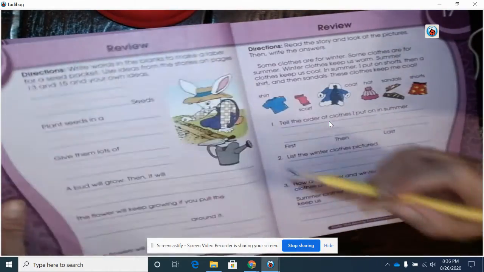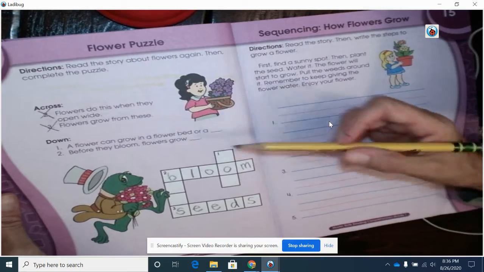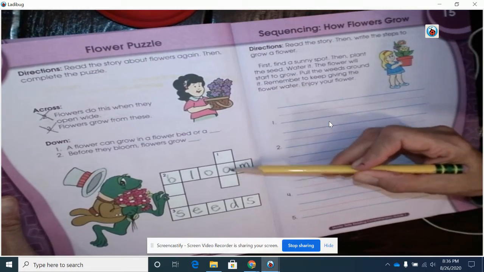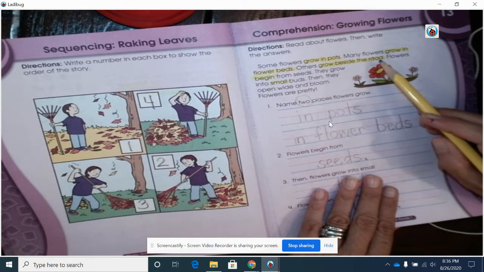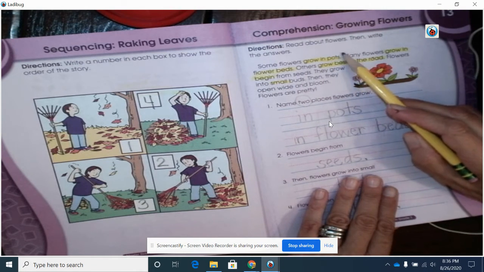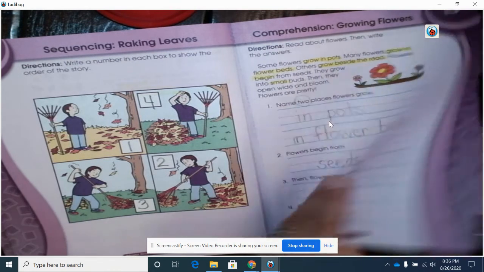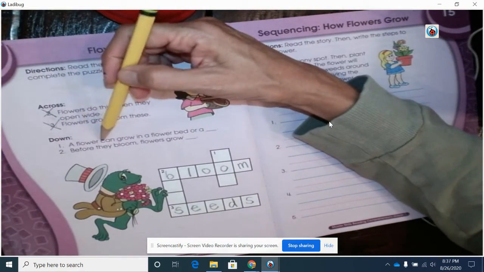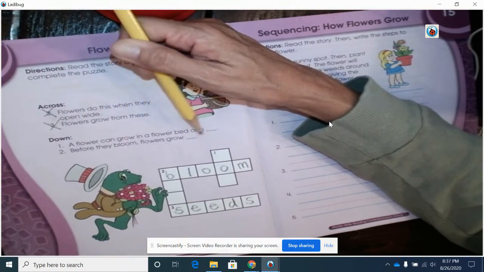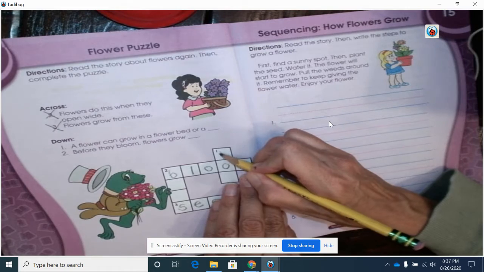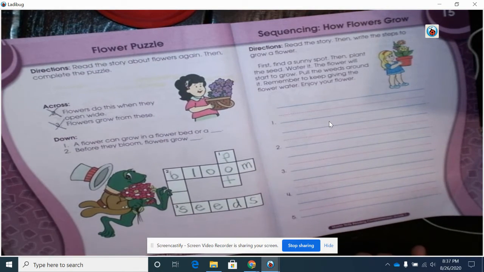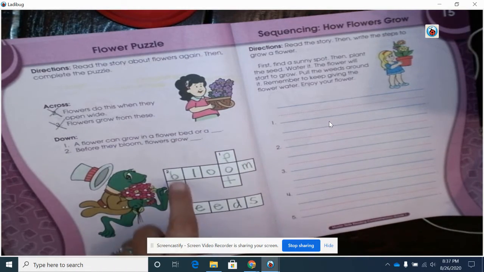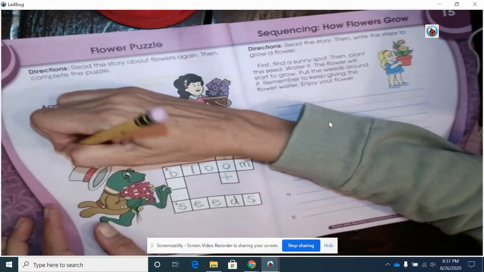Well, the spot that we need has 3 spots and with an O in the middle. So if I look back at my clues, it must be pot. If I take the S off of pots, then it'll work. It says a flower can grow in a flower bed or a pot. P-O-T. See how they fit together? It's kind of fun. And then the last one, I can cross that off.